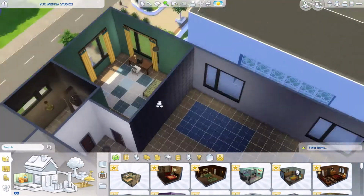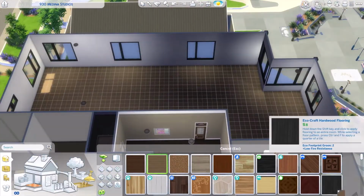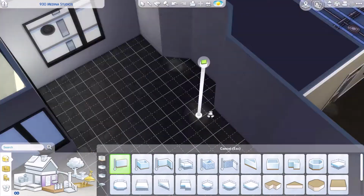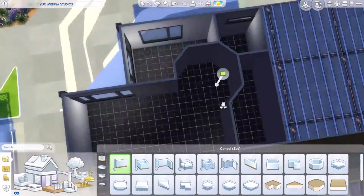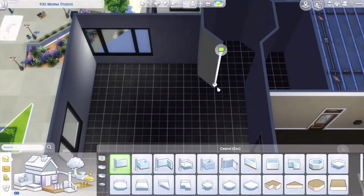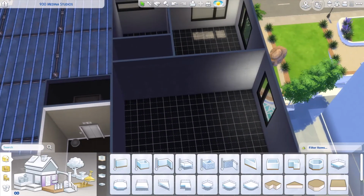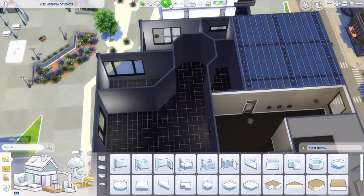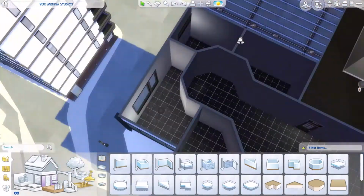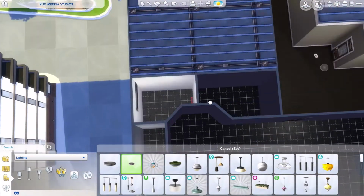This is the last apartment to renovate in the Medina Studios building in San Myshuno, and I am so excited about this one. So I tried to break away a little bit from the original pattern I'd started following with the older, smaller apartments in Medina Studios, which was the very light colored, very bright, very open theme. What I went for with this apartment was definitely sticking with the modern theme, but trying to get a little more black and white modern instead of just light colors everywhere.